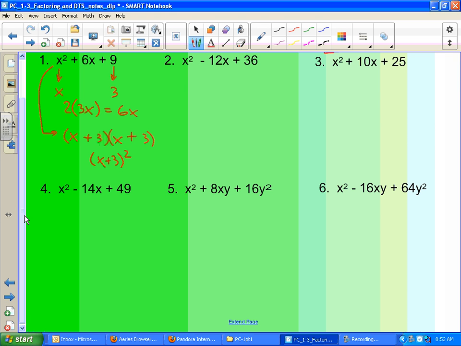We'll just do one more here. Let's take a look at one that has a negative in it. Let's go over here to number 6. I have an x squared, which is a perfect square of x and x. 64, also a perfect square, 8 and 8. And y squared, also a perfect square. But now I have this negative 16 in the middle. So if I had the 8y times x and I doubled it, I can get negative 16xy, as long as both of these are negative values. Negative times the negative makes the 64 a positive. So I could rewrite this as x minus 8y quantity squared.